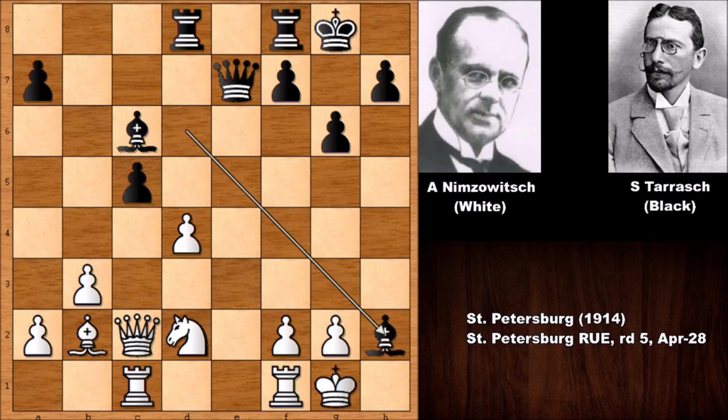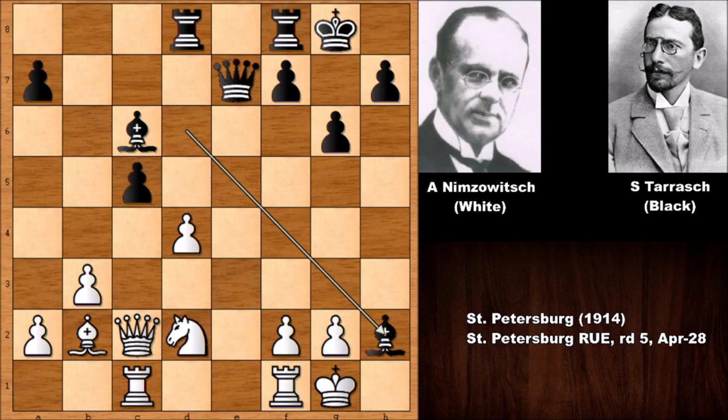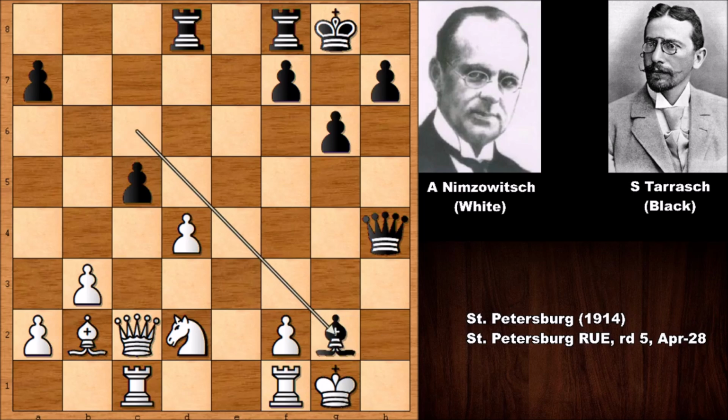Actually, if not capturing the bishop, you are not going to survive this after queen to h4. So how to defend? Basically, white is getting checkmated, and there is no sensible defense in this position. So after bishop takes on h2, king takes on h2, and then queen to h4. After sending the king back, it is black to move. Now Siegbert Tarrasch sacrificed the second bishop.